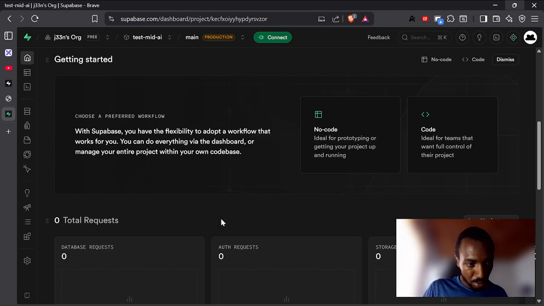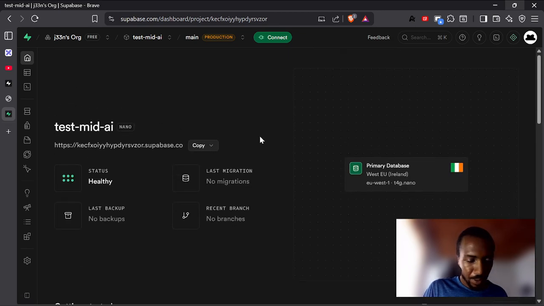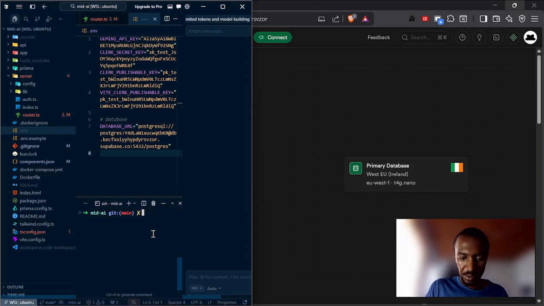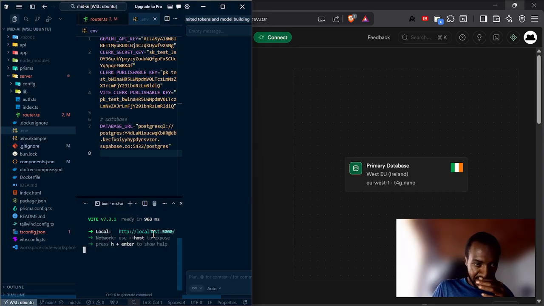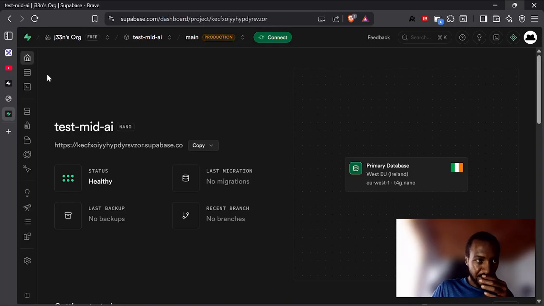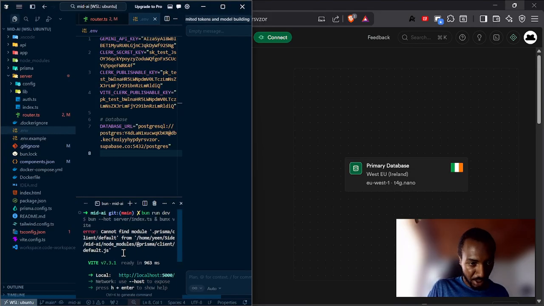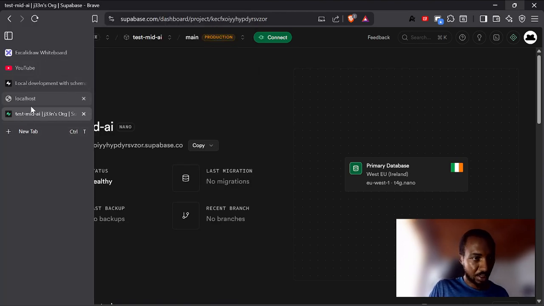Let's see. Let me do this. I'm gonna run this again. But first I want to check if this error occurred again. What causes this? Just a quick check.